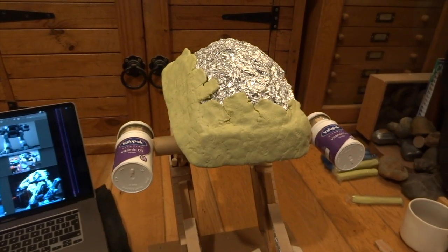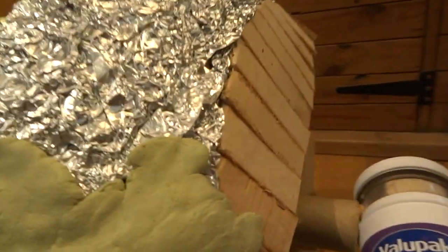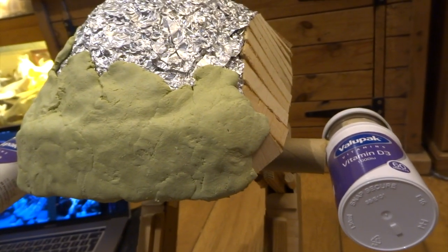But anyway, my decision was to cover it all with Milliput and then obviously refine it and paint it so it looks like the actual robot. So here you can see I've just bulked out a lot of the top with some aluminium foil just to give it a more kind of domed look. And then I've started covering it with Milliput.